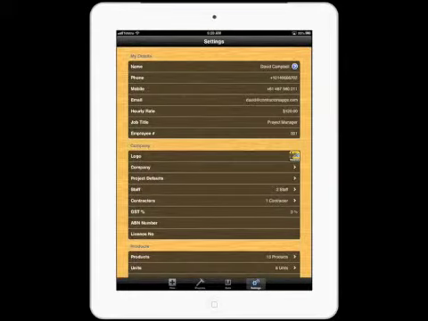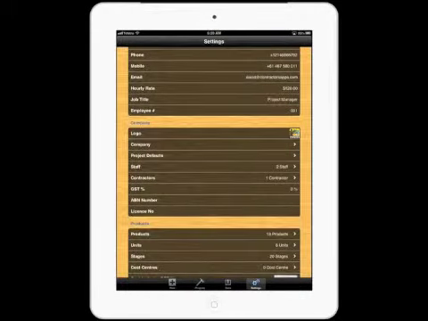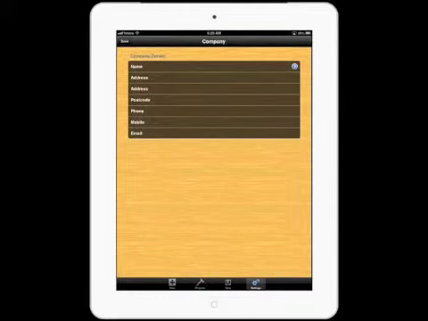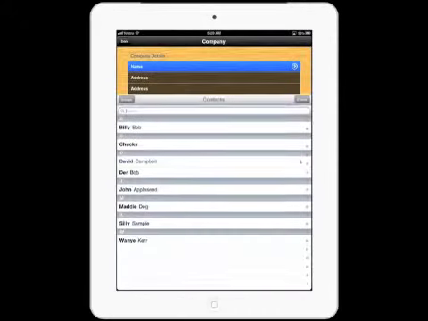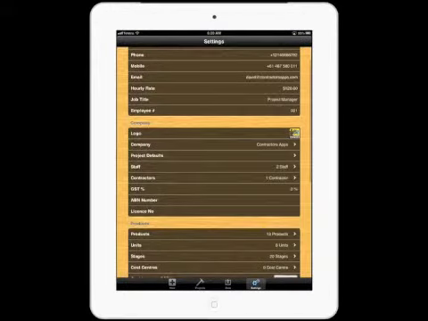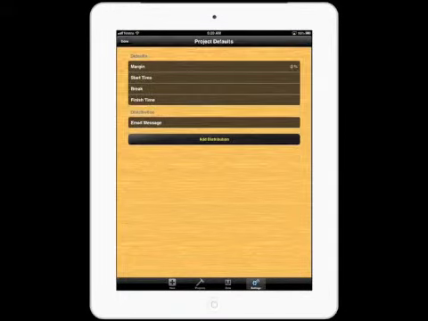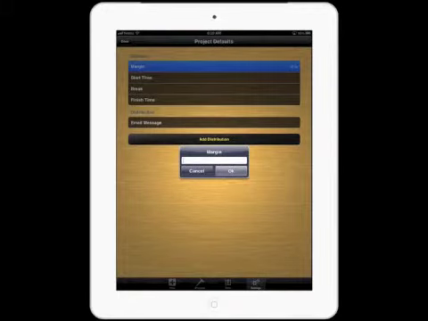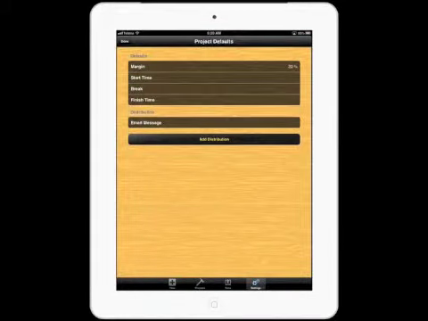Once we've done that, the next thing we need to do is set up the company information. Once again, you can tap on the box and manually write the information in, or you can pick it from your address books, which populates the details. In 4.1, we added project defaults to save having to set up the same project every time.